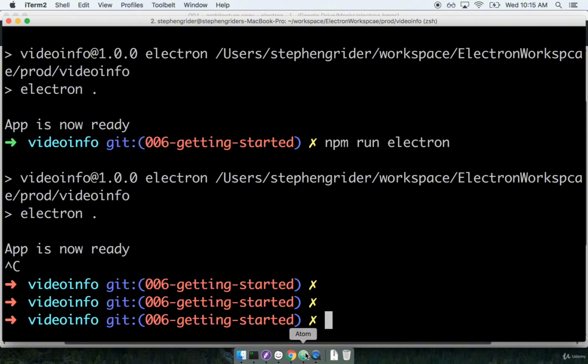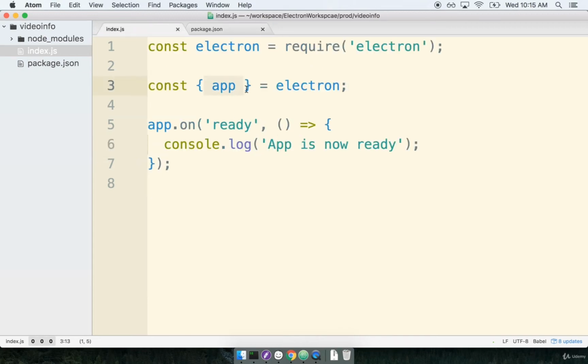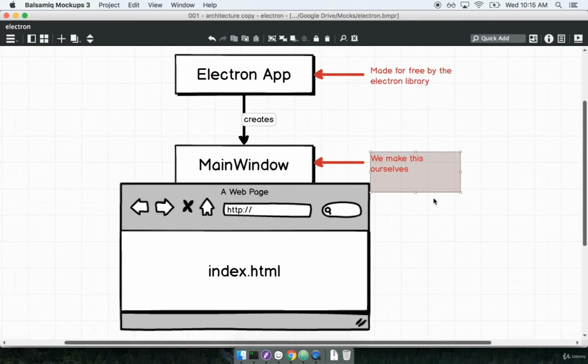Okay, so we covered a lot of different stuff in this section. We spoke a little bit about the app object, or the app property right here. We spoke about how we interact with the app object. Remember that it's usually going to be through the use of event-based programming, like so. And then we also figured out how to start and stop the running Electron application. So that's quite a lot of stuff to take in a single section. So let's take a break and then come back and figure out how to start expanding our application by creating a main window that we can use to display some content to the user. So let's take care of that in the next section.